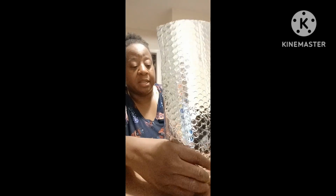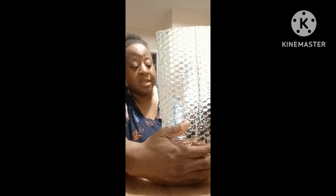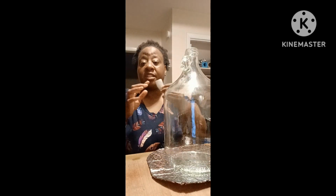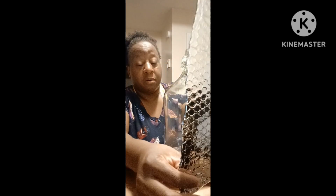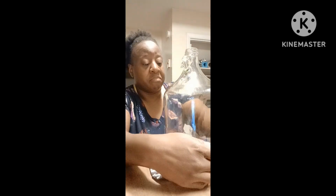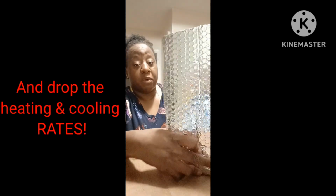That's it. Supposedly, if you have Dominion as your carrier, they're contacting the apartment complexes and asking if they can come and make the apartments energy efficient. I don't care what y'all do to make it energy efficient. If they don't change out these windows and these doors, it's a waste of time. Excuse my French. These apartment complexes, they don't care. The rent's going up like crazy, but they don't want to pay you anything.